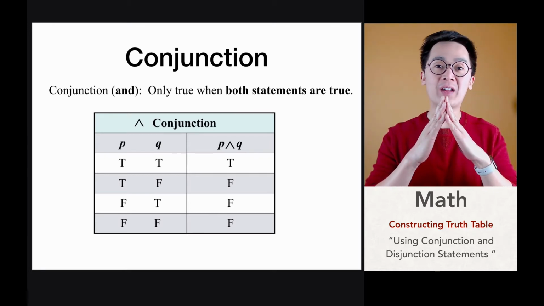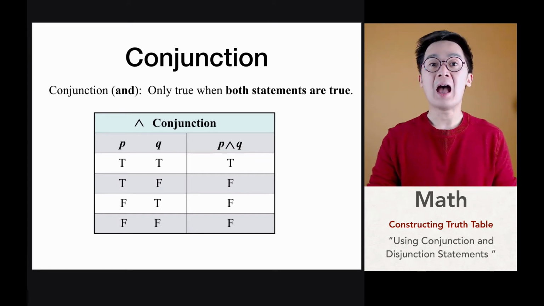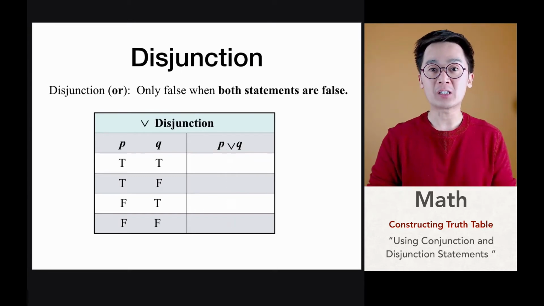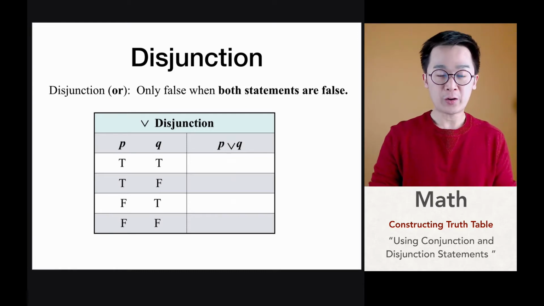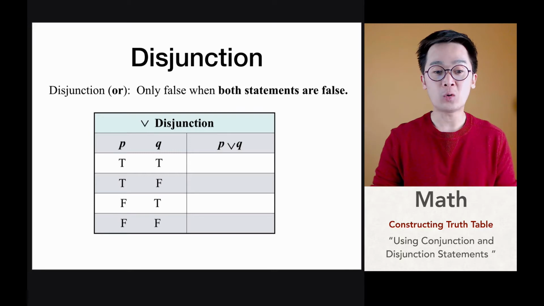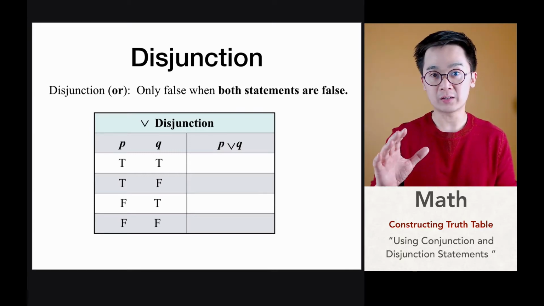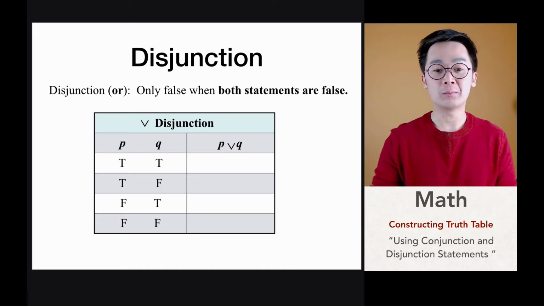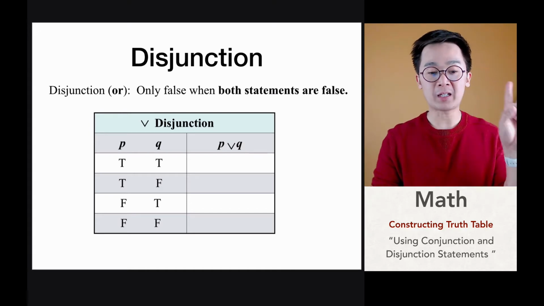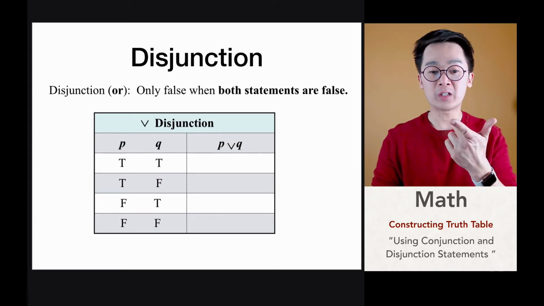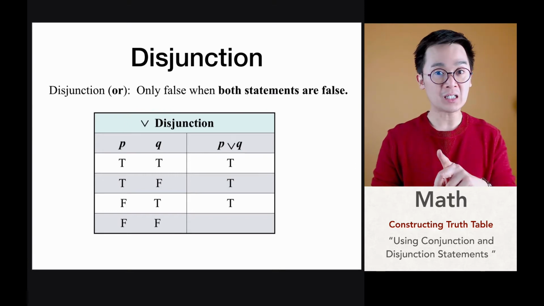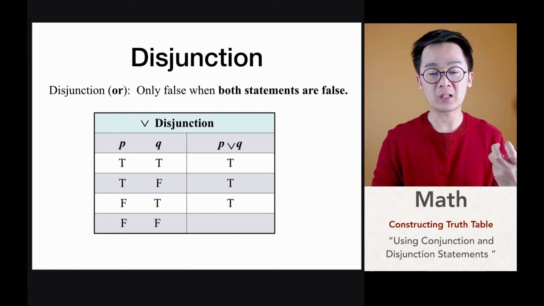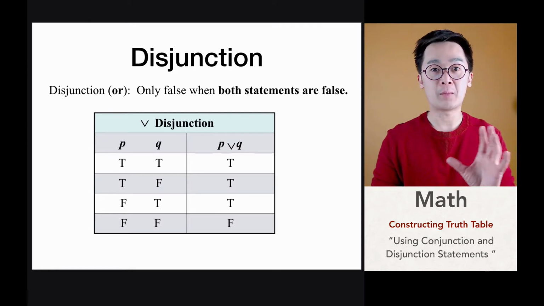Now what if we have a disjunction or an OR operation? How are our statements going to change when we incorporate a different operation? According to the definition, the disjunction is only false when both statements are false. Else, the rest of them will be true. So if we have P and Q and we're going to find the value of P or Q, according to the definition, it will only be false when both of them are false. That means T and T will be true, T and F will be true, F and T will also be true, and the only combination that will give us a false statement is when P and Q are both false.